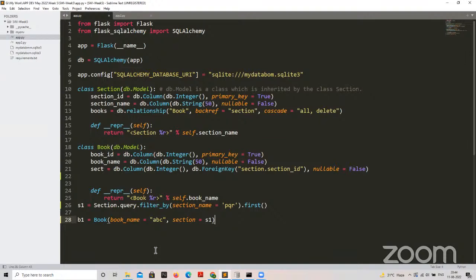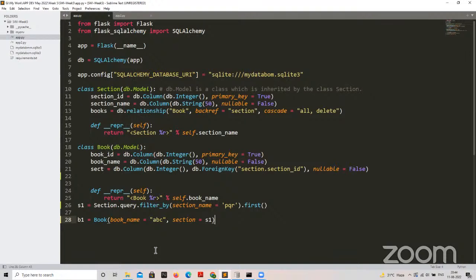So for a section, if I am adding a book, when I'm adding a book, I need to know the sect, or will it take it automatically? No, you have to provide it.